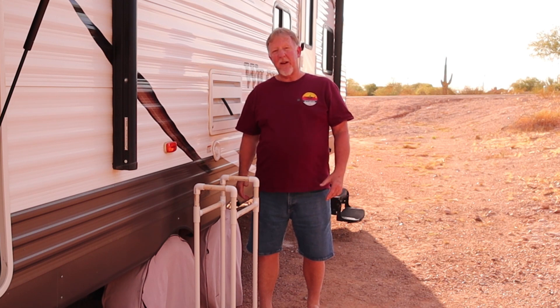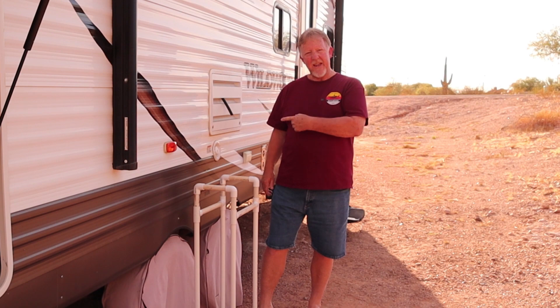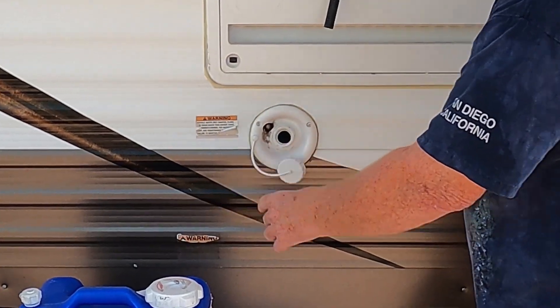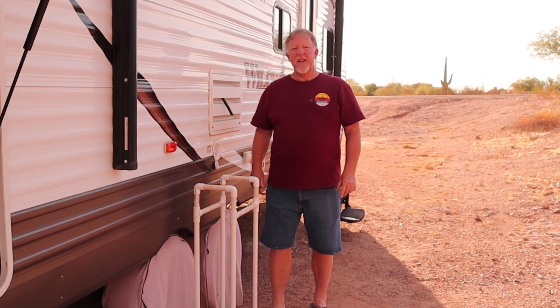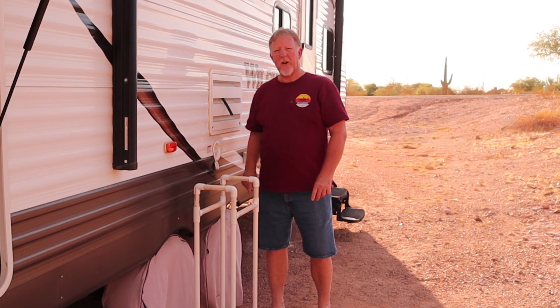There are other methods I found out later. A friend of mine introduced me to these water transfer pumps that will pump the water from your seven-gallon jug into your freshwater tank. Now the freshwater tank inlet is going to look something like this here. The trick is, how do you get the water from the jug that you have into the freshwater tank?